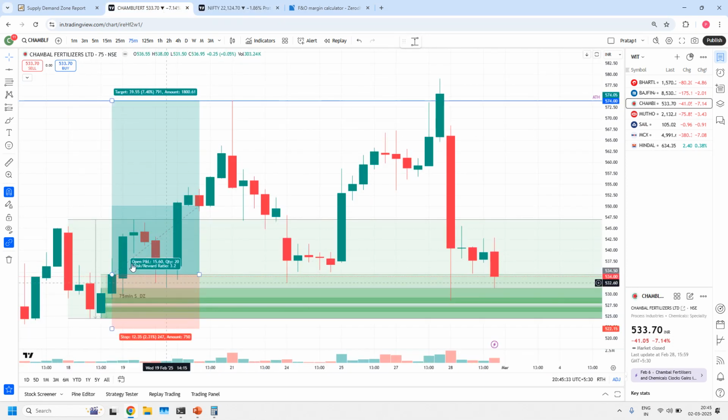Because it is a bullish trade setup stock and because it is a 75 minutes high liquidity zone, on Friday prices entered this fine-tuned 5-minute zone. And if you would have planned an intraday trade on this zone, why intraday trade? Because this is a 75 minutes high liquidity zone. You may say, anyway, our software did not identify this stock as near the zone. Yes, it did not identify it as near the zone, agree. But it is a bullish trade setup, so you can give some relaxation to that rule. You can give more priority even though it is not a stock near the zone. But price reached this zone.